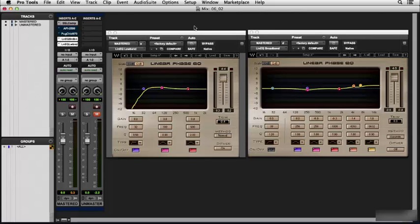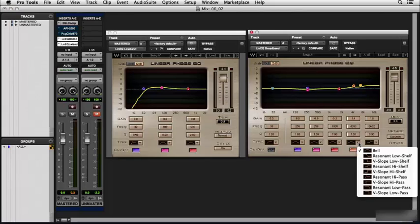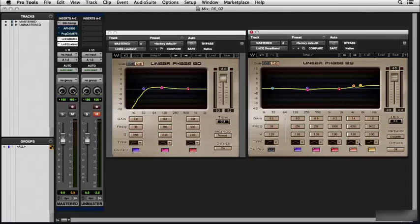It works much the same as other EQs, but it has more filter choices for accurate surgery. The graphic display can be a big help understanding these different modes. They'd require a great deal of study to really truly understand each one, but as a musician, just use your ears to decide which one sounds best to you.